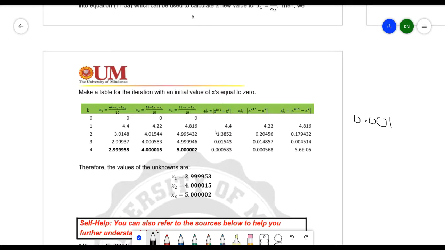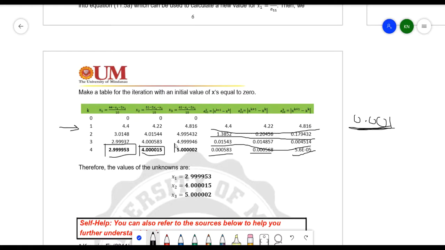0.001. As you can see, the relative error of our first iteration is still greater than 0.001. Since it is still greater, you need to repeat the same process again and then check again if the error is still greater than 0.001, then you need to do another step of the same process until such time that the relative error is already less than 0.001. If it's already less than 0.001, that is already the accepted relative error of our equation. As you can see here, 0.00058 and the same as the others are already less than 0.001. Meaning to say, the roots that we have here are already the approximated roots to solve our linear system.